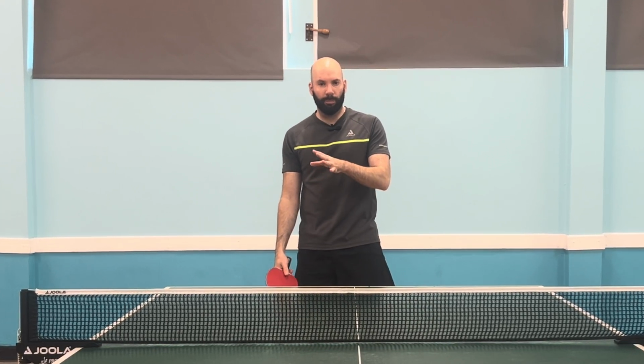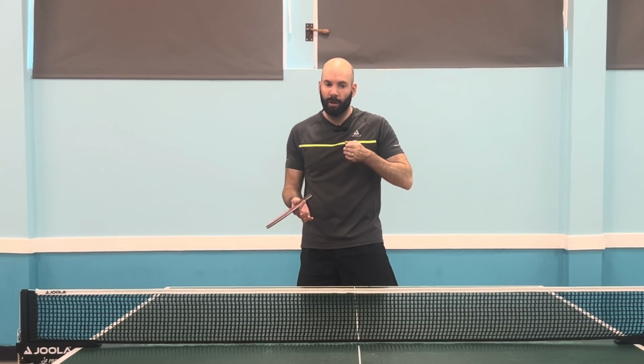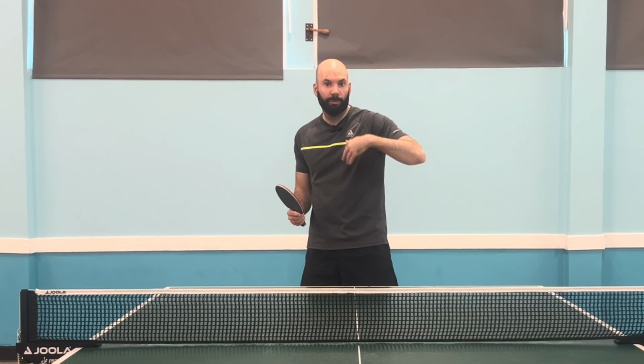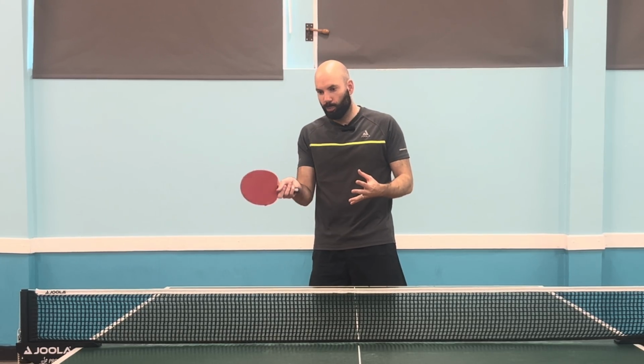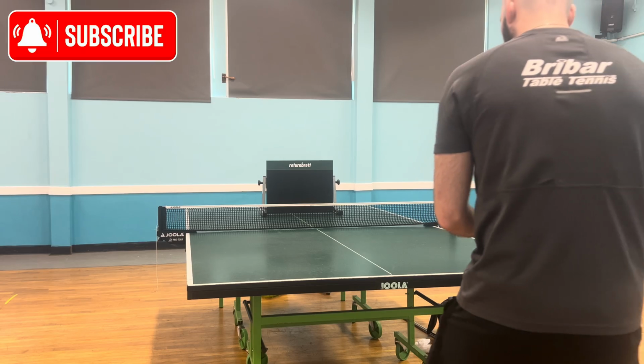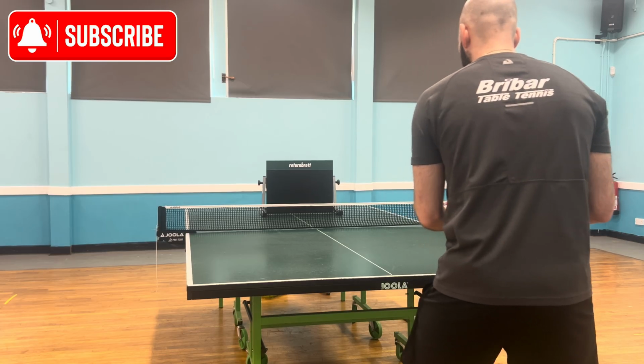So we're talking about backspin, but it is, of course, a combination of backspin and side spin. So the ball is going to grip, it is going to move off to the side. It's not going to come directly back, but our opponents will have to deal with that element of backspin. So this is the backspin variation off of the return ball.